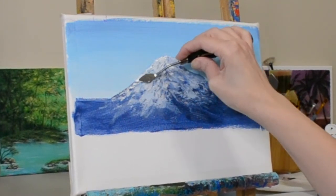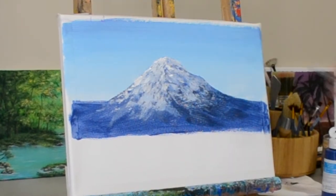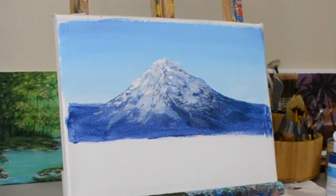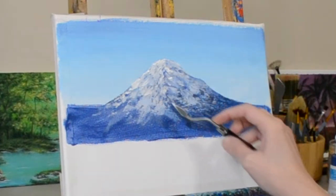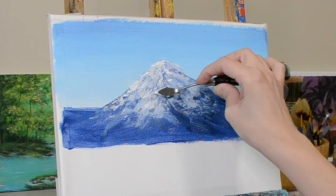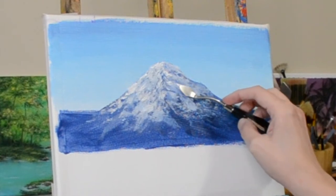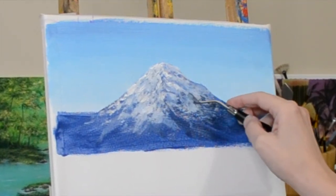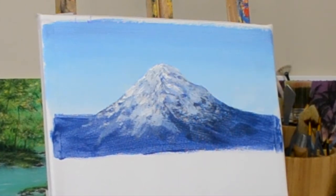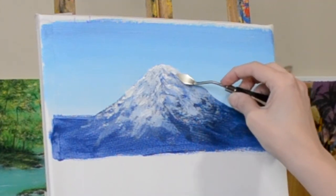But it's a spring-like painting, so it's not gonna be fully covered in snow because it's melting. If you live in any mountainous area, you know that that could be a problem for any streams and lakes and rivers, because all that snow runoff sometimes causes floods. We've had our fair share here. It almost happens every single year, so expecting that again this year too. Certain creeks just get really high, depending on how fast that snow is melting.